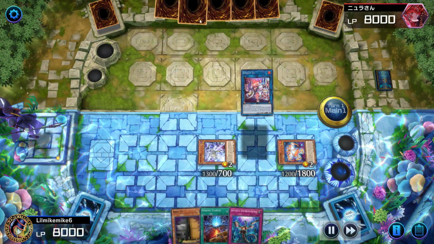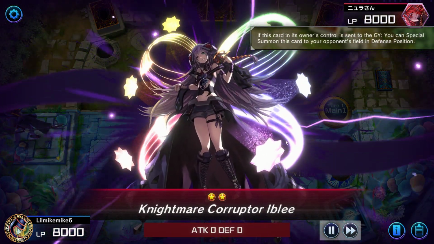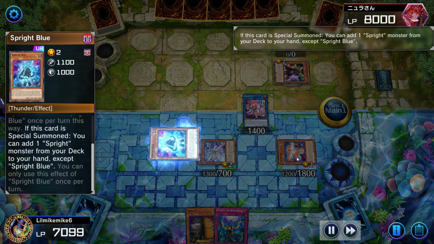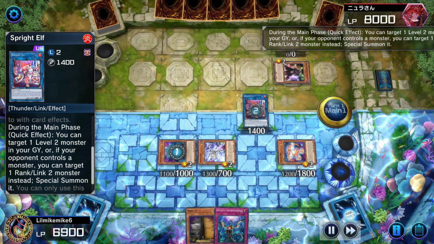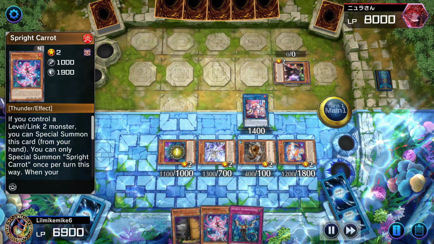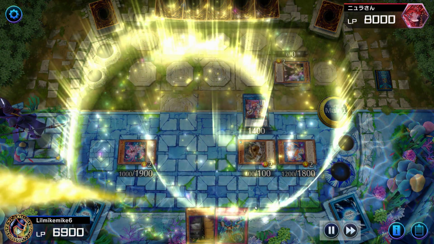I did get an indication that they had some kind of hand trap, so I figured they either had Ash Blossom, Imperm, or something like that. But since they didn't activate it and they started letting me make all these plays, I figured it had to be either Effect Veiler, Imperm, a monster negate basically, once I got Sprite Red out, and they pretty much just held on to it. I go ahead and easily lock them, and I'm going to start setting up some interruptions, some negates and stuff like that.